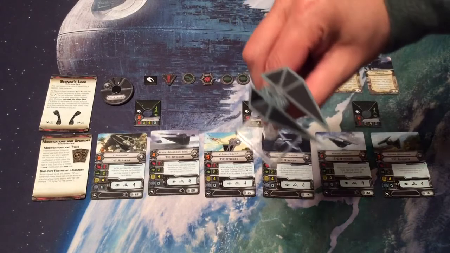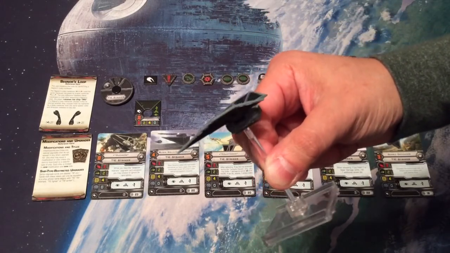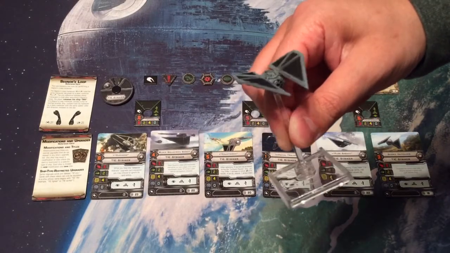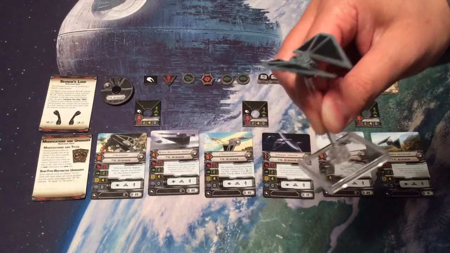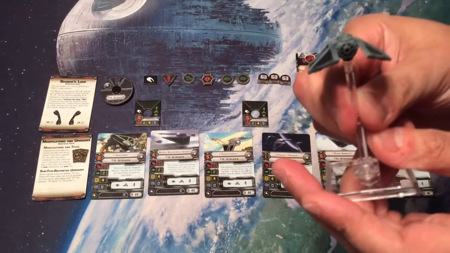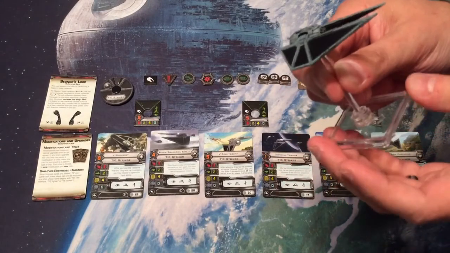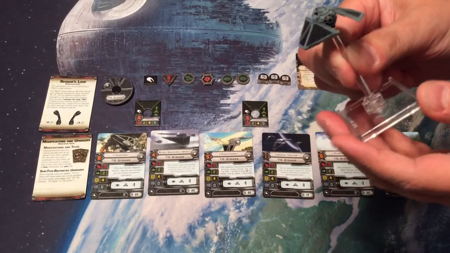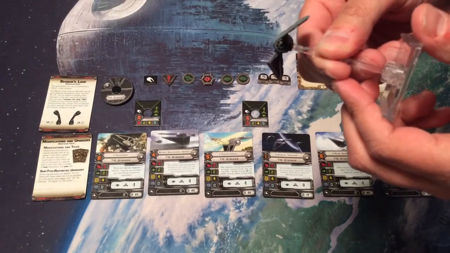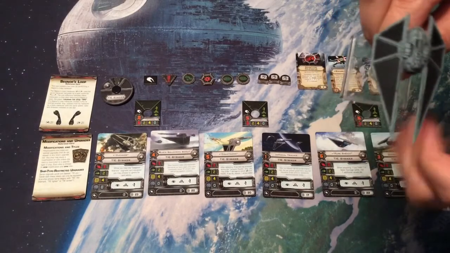So this is the TIE Striker. Now, you may be saying, I've seen previews of this, and I've seen Lego toys and stuff. I don't get it. Why do I always see it with the weird wing configurations? Well, it's because the wings can change configurations. They can be upward or downward. Either way, kind of looking like somebody sliced the side off of a TIE Interceptor and slapped the control pod in between.